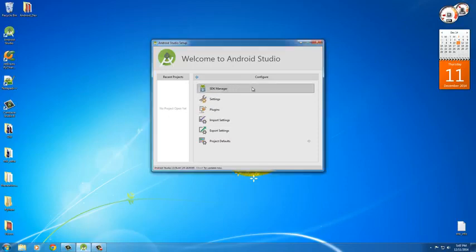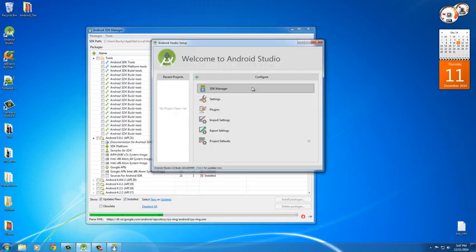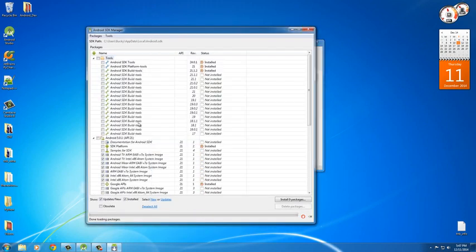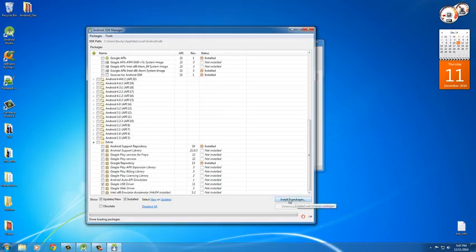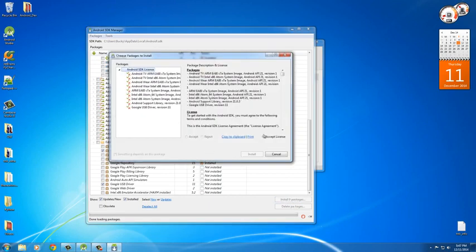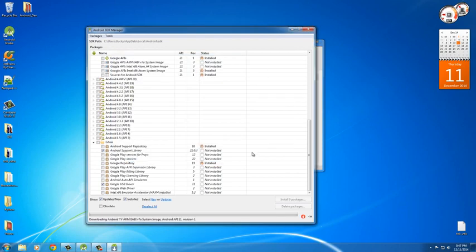So anyways, click this right here, and what's going to happen is you're going to have a new pop-up window that appears. Now this basically allows you to download additional packages or additional code that you're going to use whenever you're developing apps. As you can see, it says install 9 packages, and the ones that are checked are actually the ones that we're going to want to install. So if you click this button right here, and of course we need to accept the license and install, then what it's going to do is install these additional packages.